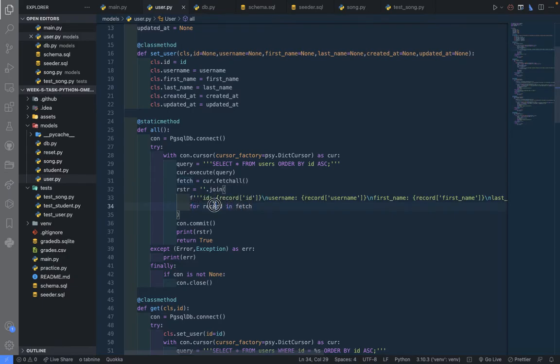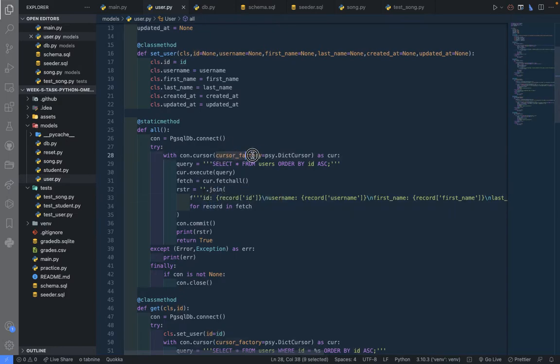So it's going to take each of these lists, or whatever is formed there, most likely a list, and take each of them and call it record. Then it's going to access that and say I want to get the ID. It takes that record and says get me the one where you have the column as ID.